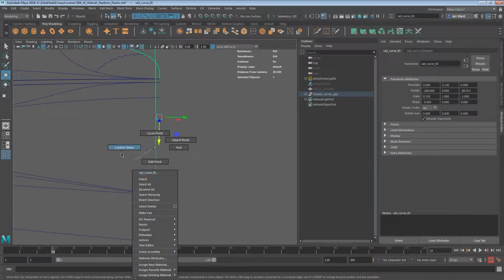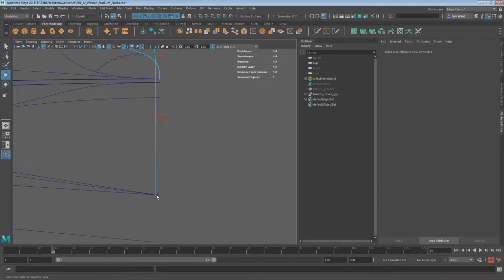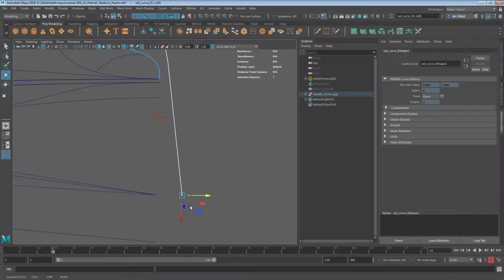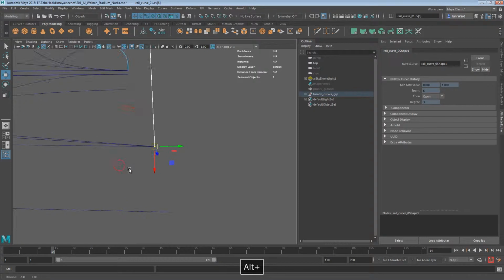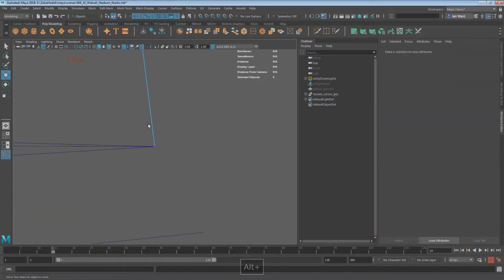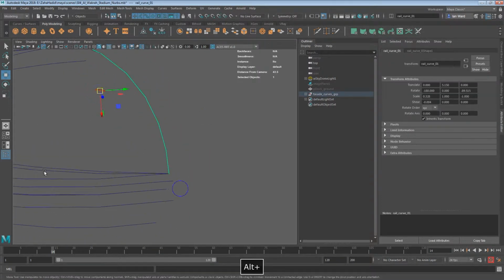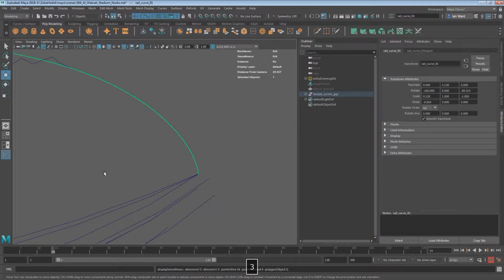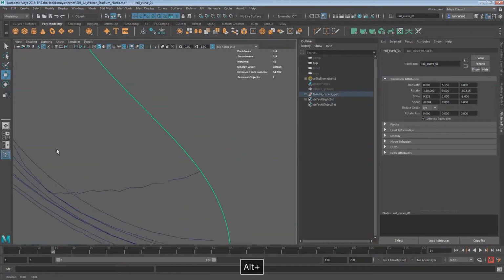So if I Ctrl right-click and bring up control points, if I move this point off, that would break the surface. But if I hold down V, I can snap it to this guy. There we go. So we know that's definitely on that point there. We go back to object mode to reselect the curve. 1, 2, 3. It's a bit like polygons where you can smooth them, unsmooth them.